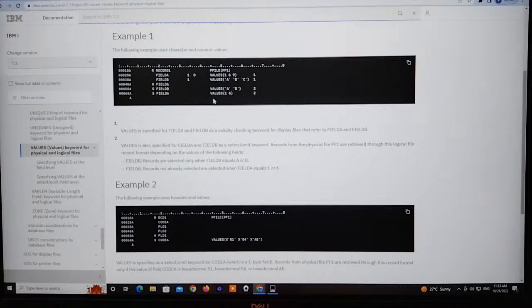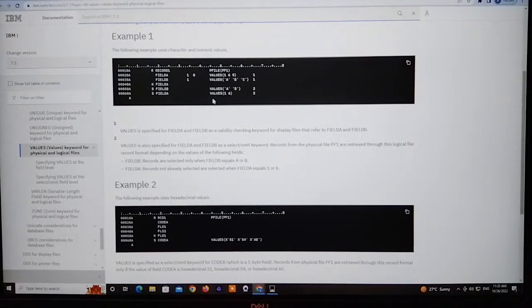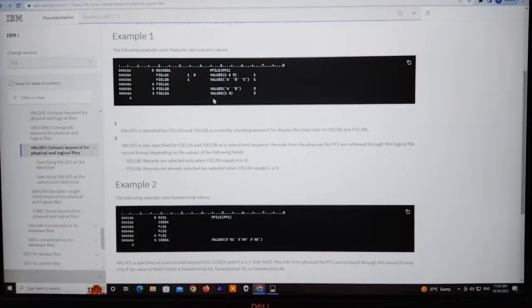Even I might not know this complete functionality. Most of the people who are already working on AS400 technology might not know the complete functionality of each and every command, how it works, and how the complete keyword works. They might not be aware, but whenever a situation comes, they know how to overcome those issues. Okay, because there might be n number of versions coming up, and from version to version there might be a couple of changes.